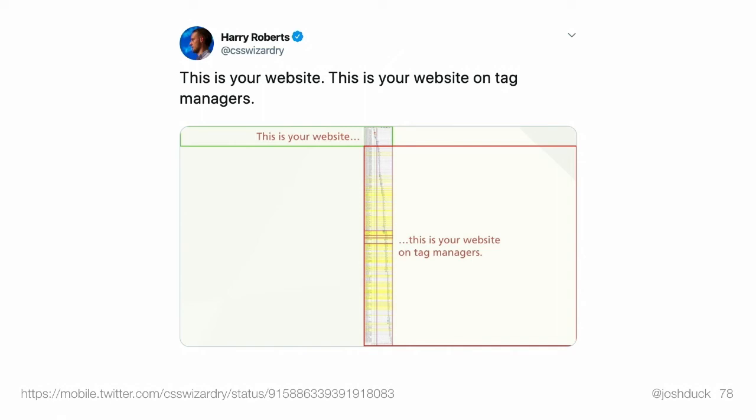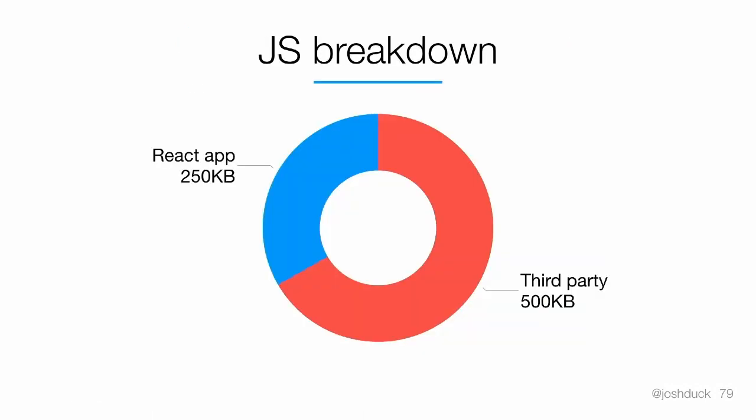We were in the really fortunate position of not having to run ads on our website because the ABC is taxpayer funded, so thank you very much. But even without ads, we found that two-thirds of the JavaScript that we loaded on any given page was third party. Something like the YouTube Play widget was loading 35% more JavaScript than our React application was, which is absolutely massive. So you can't turn off YouTube, you can't turn off analytics, because your marketing people first get confused and then they get a bit upset with you.